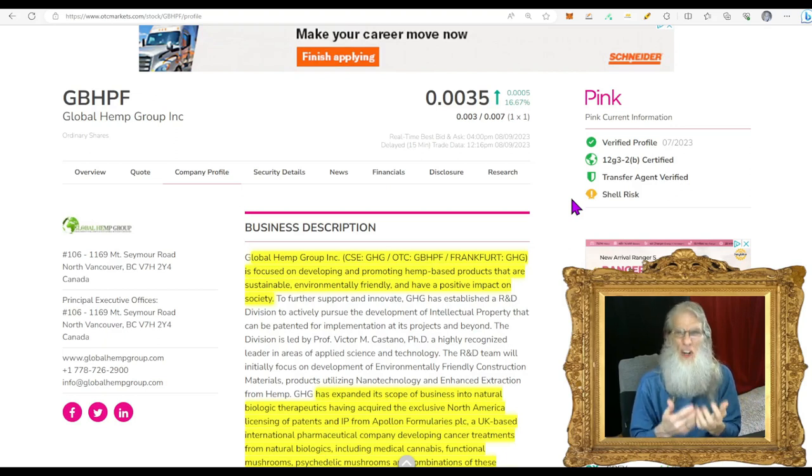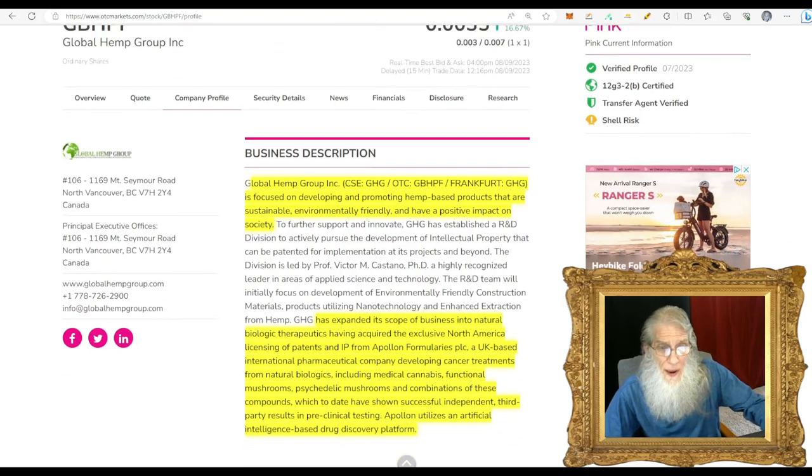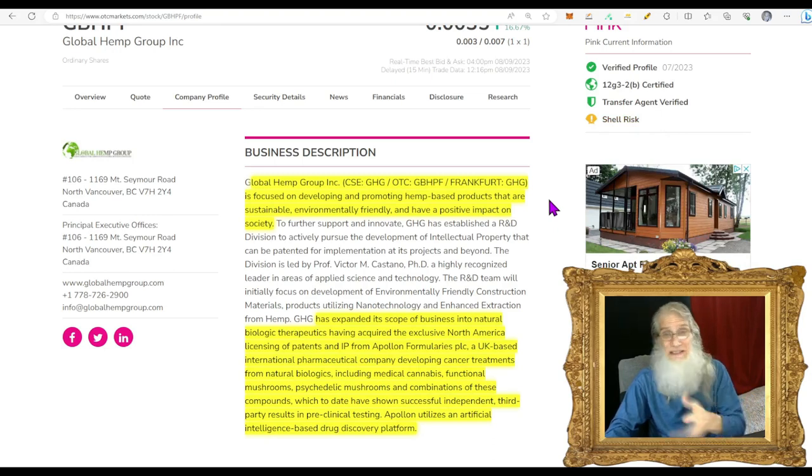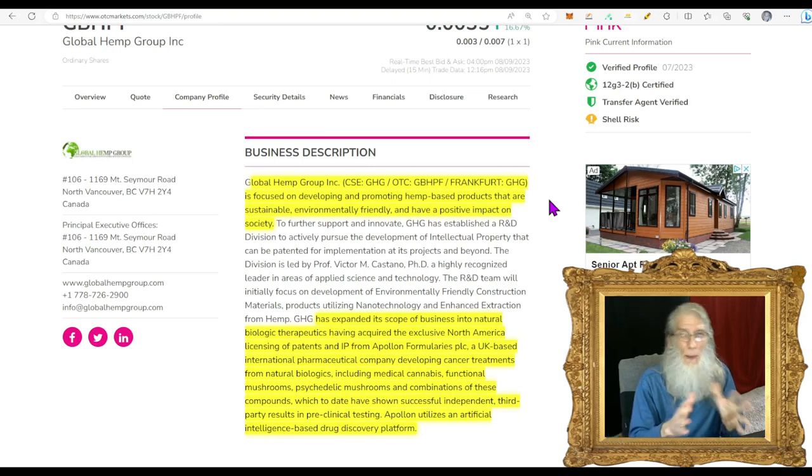We're having to trust management. If you're gonna do some serious due diligence, go to the management first if you're getting into a pink. If you think it's gonna be good for a long hold, you better make sure the management don't botch things up. So they are also being considered a shell risk. This means they're in business, but they're not making any revenues. And that's probably the case right now. But things look like they're about to change.